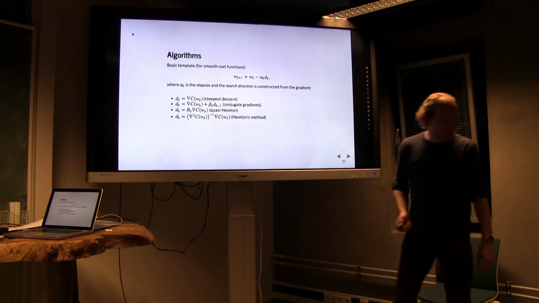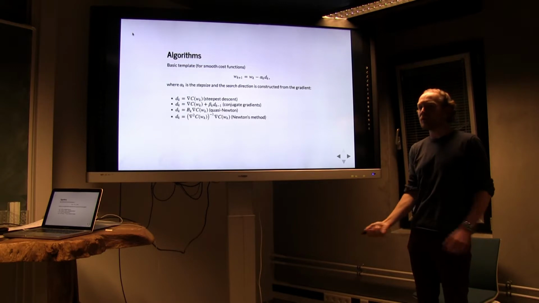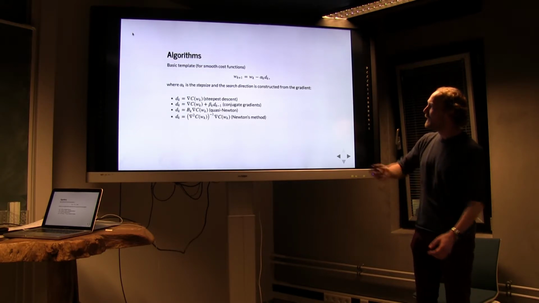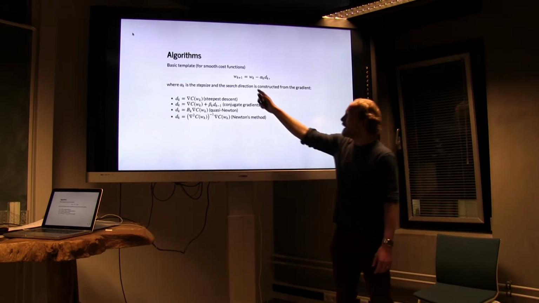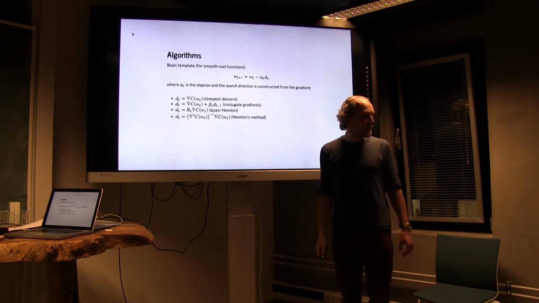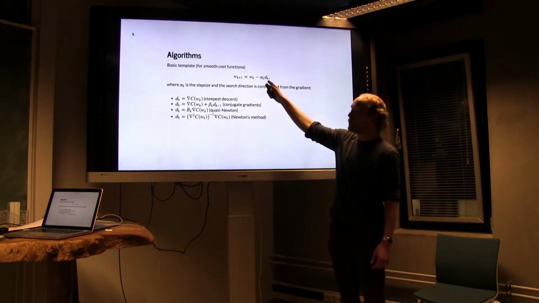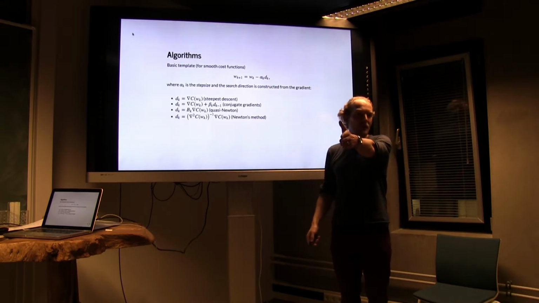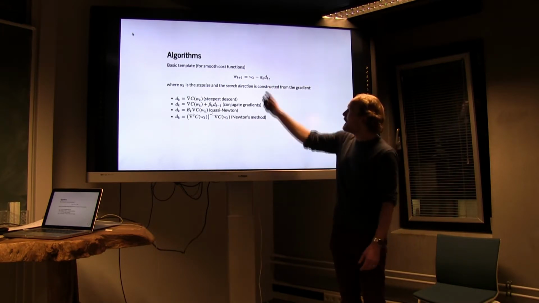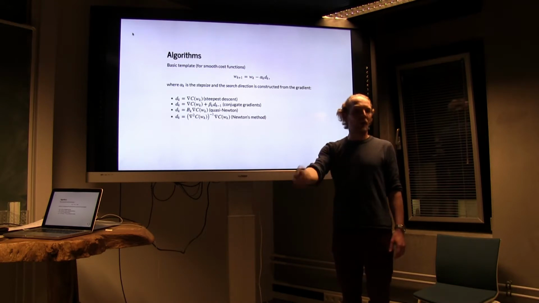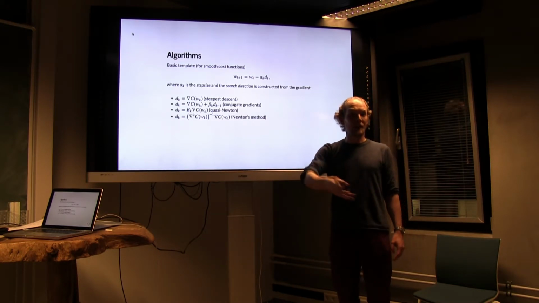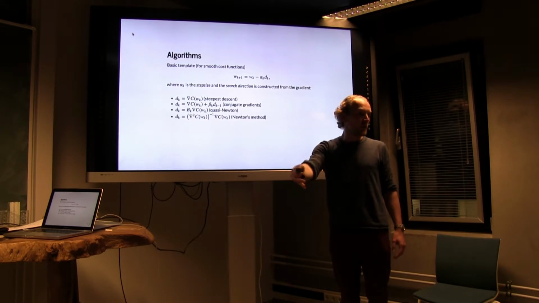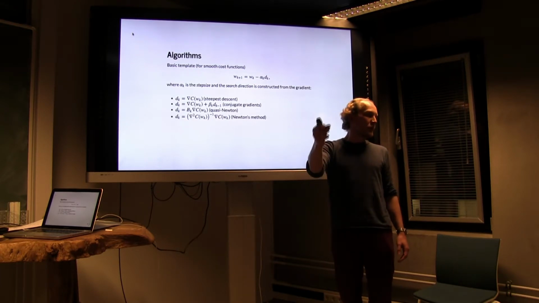Okay, so then we're at algorithms. The basic flavor to solve these optimization problems comes in this form, and they're almost all in this form. I have a current iterate, w_k. At this current iterate I need to compute a search direction, a direction in which to go to make things better, and I need to have a step size that tells me how far to go in this direction. Step size needs to be large, so that I make things as good as possible, but not too large, so that I make it worse again.